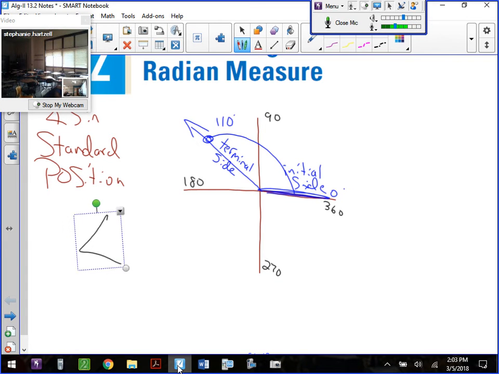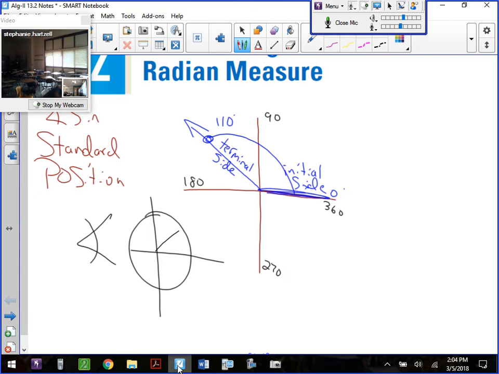So the angle symbols a lot of times looked kind of like a less than symbol. My teachers in geometry and algebra and all that put an arc in them. The reason they have an arc in there is because on the unit circle, which we'll talk about here, angles create a bit of an arc, and that's where that comes from. Okay.